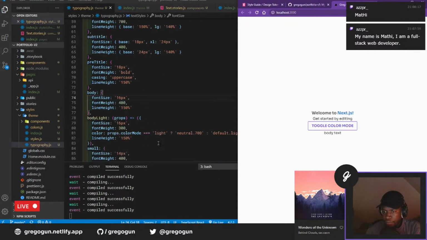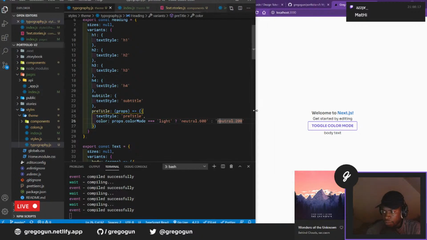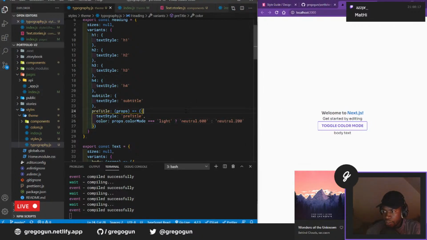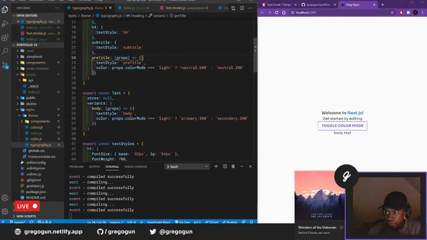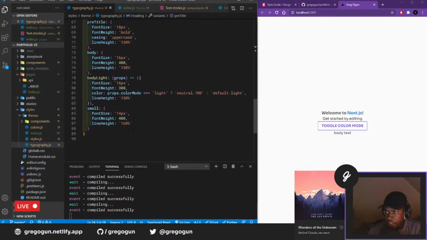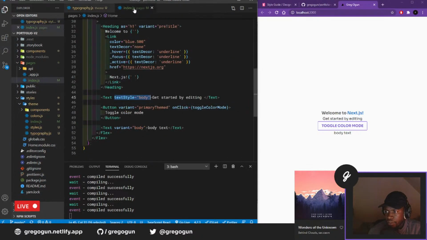So let me bring this back in a little bit. So body text. So yeah, I don't know if we're running into an issue or not. Let's have a look at what's going on here. Okay, bring that back in a little bit. So heading, okay, textile body, did I get that right? Yeah, body. Line height, font weight, that's fine. So this should be working actually. Let me just get rid of these other things for a second.